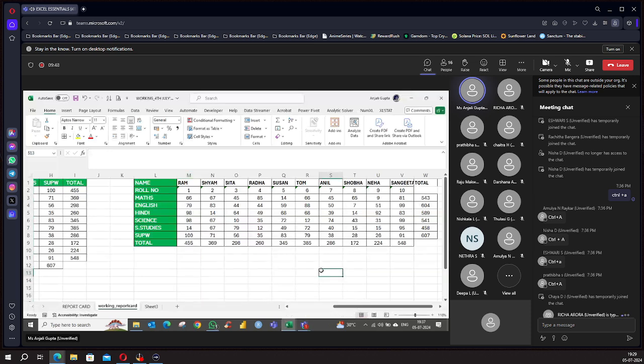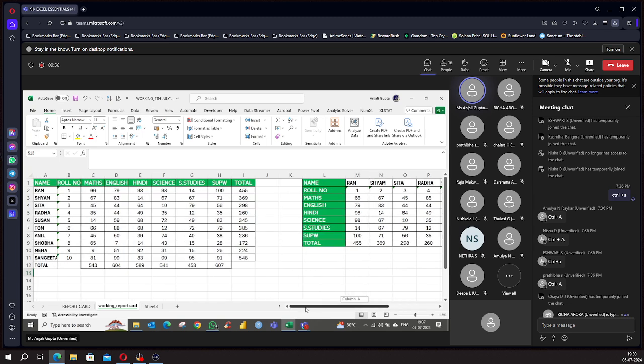And one more thing, yesterday I felt some of you are unable to take the screenshot. How can you take the screenshot? It is very easy. If you wanted to take the entire sheet, whatever screen is there, if you wanted to have the screenshot of that, in your laptop you are having an option of print screen. You can see on one of the keys on the top of your laptop or desktop, you are having PrtSc. So suppose this is my screen. I will just click on PrtScn.